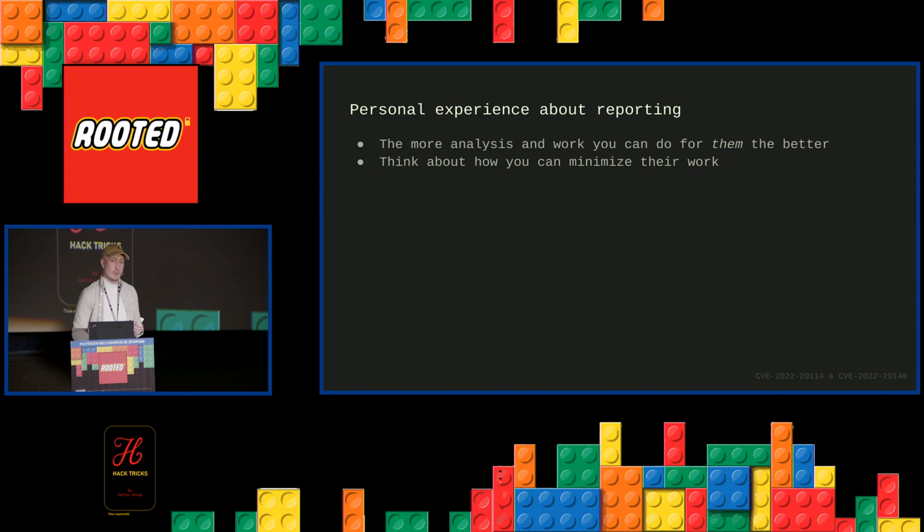So an example of a low quality report they have is that someone had just posted some code that triggered something, and that was it. Whereas the high quality report has a proof of concept, and it explains every step and explains exactly the functions that are involved and what is the root cause of this vulnerability.